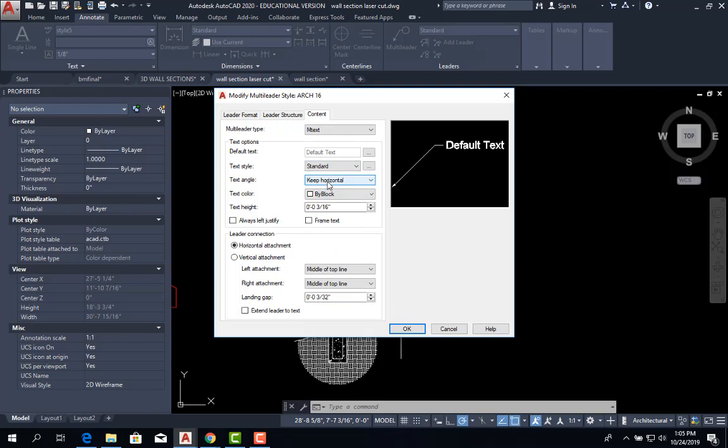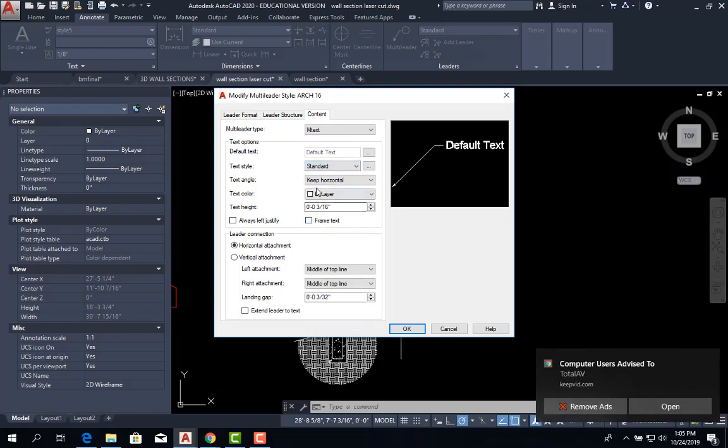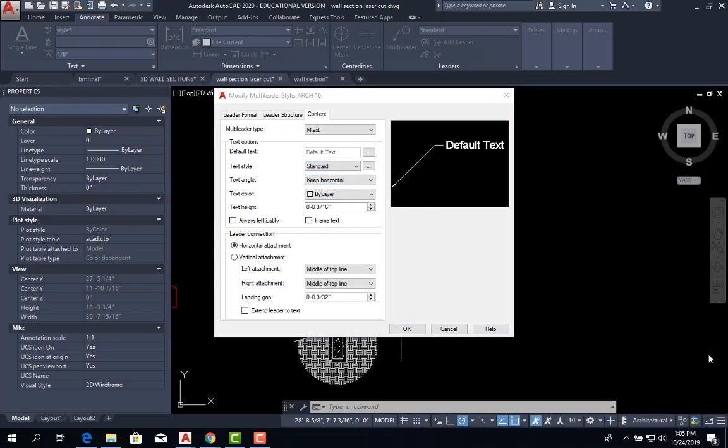The color of the text, we're going to put it by layer, again only for the purpose of this assignment. For setting up your multi-leaders for your template, here it would have been your text style. But for the purpose of this, we're going to leave it as standard, because more than likely you don't have it there, because this is not from your template.